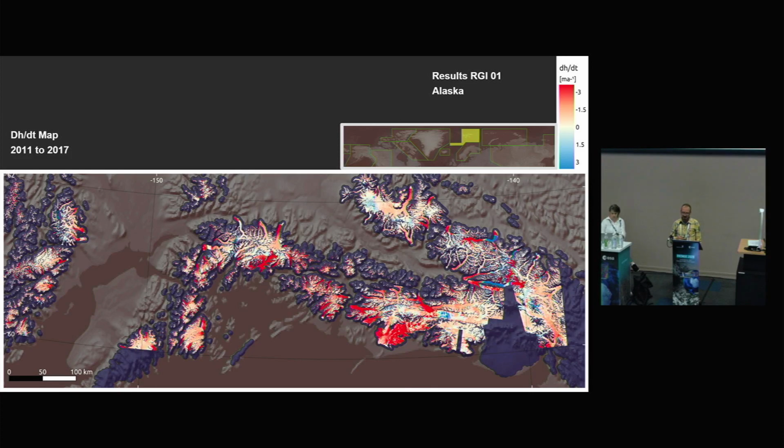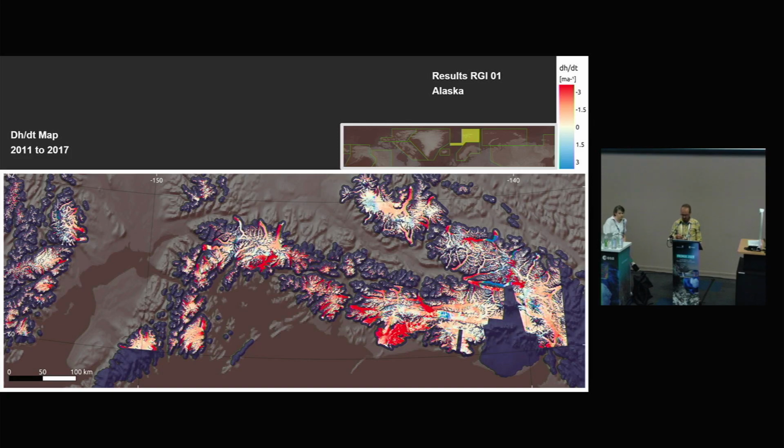Bering Glacier and Columbia Glacier are covered, which are also contributing really strongly with loss rates of about 10 meters on Bering Glacier, and as I remember correctly, I didn't put it here, it's still about 8 meters per year on Columbia Glacier as well. And you see a lot of surge activity going on here, and it's a pity that we have not fully covered this area because it's one of the largest contributors.